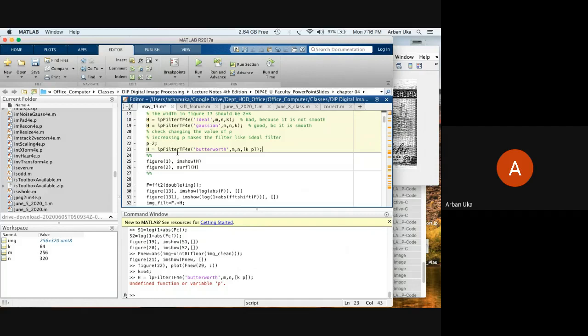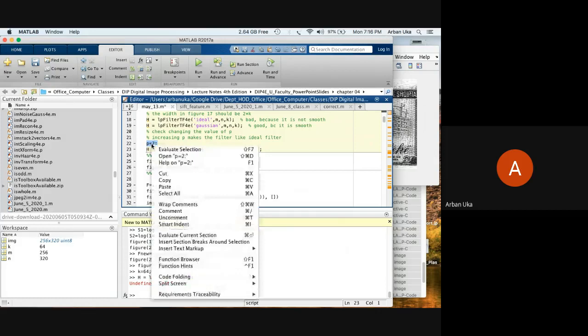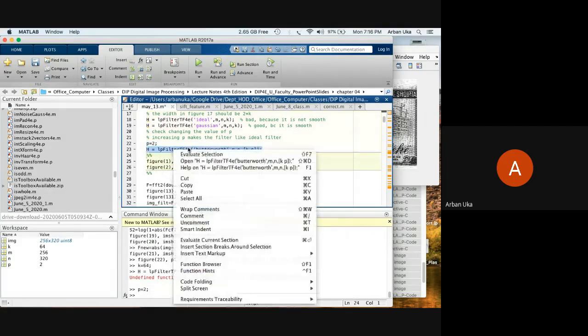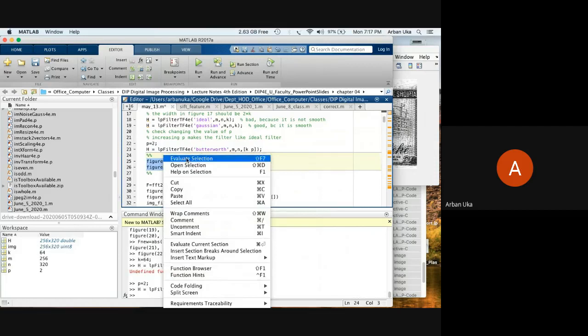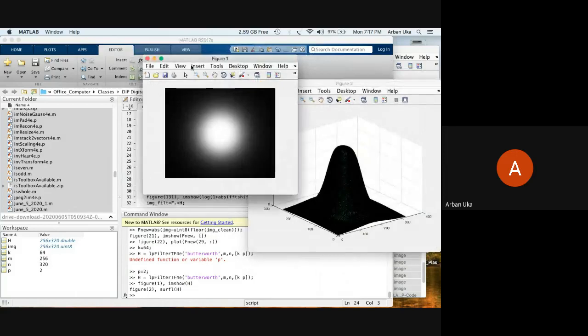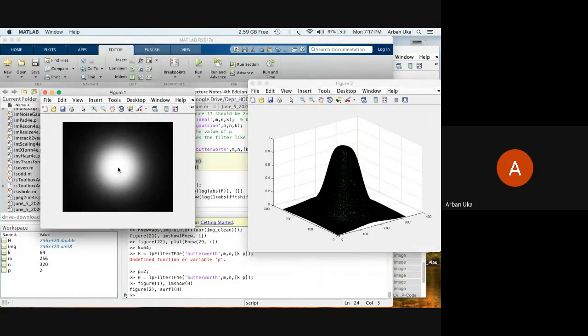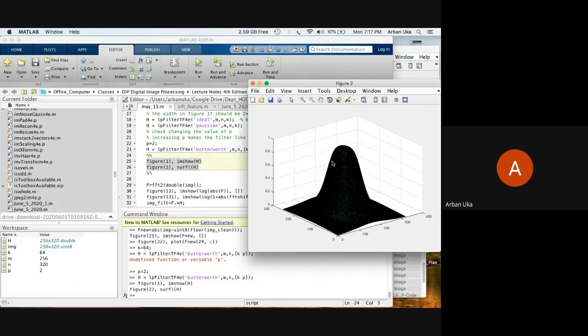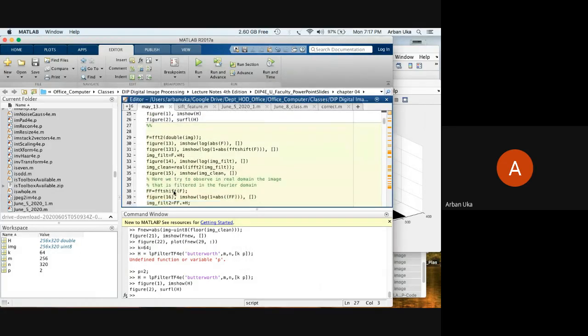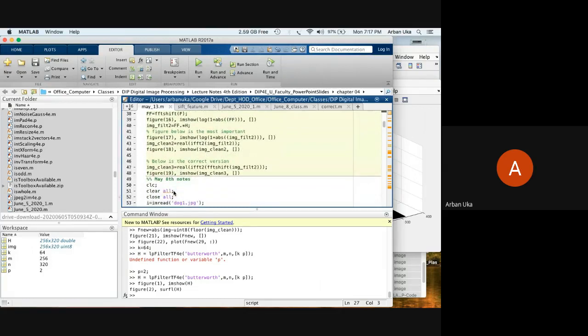To have the Butterworth filter, we need also a value of P. Now here we can generate the filter H. And to have a look at how H looks like, here we have it, figure 1. The top view is 1 at the center and 0 at the corners. This is the Butterworth filter. Now let's see what we observe.